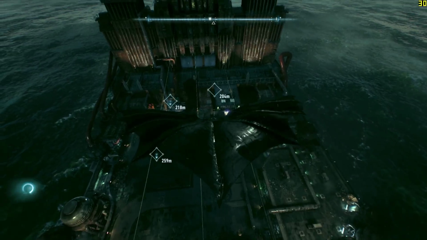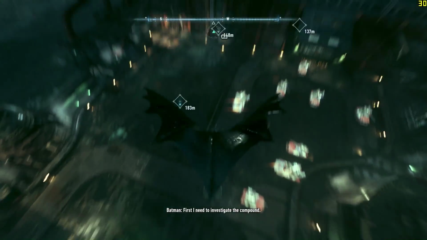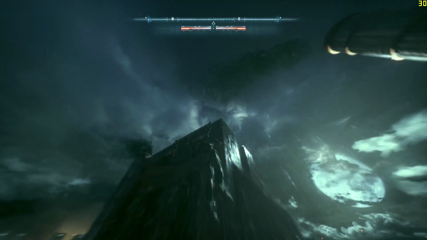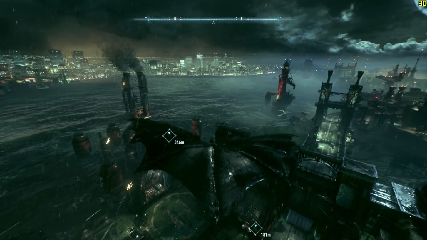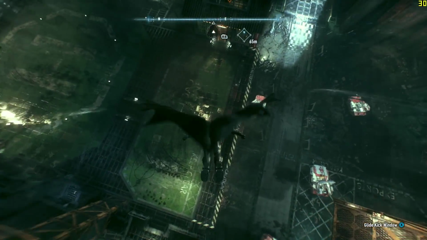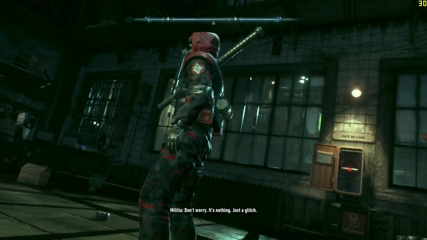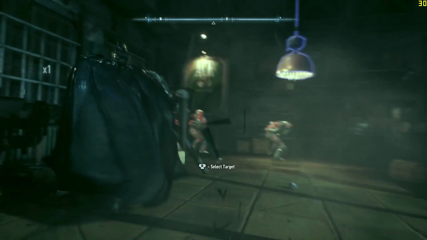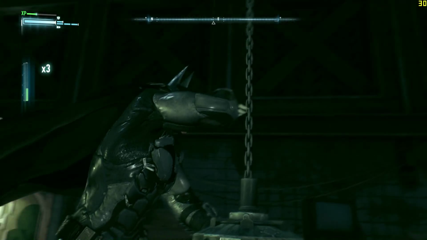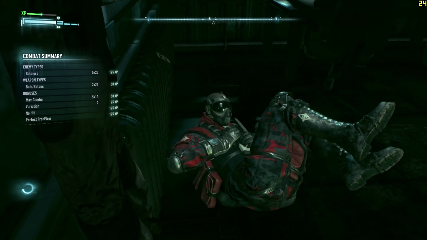Are we going to do some Batmobile combat? First, I need to investigate the compound. Uh-oh. I should investigate the facility first. Then I can come back for the car. I mean, that's just awesome.